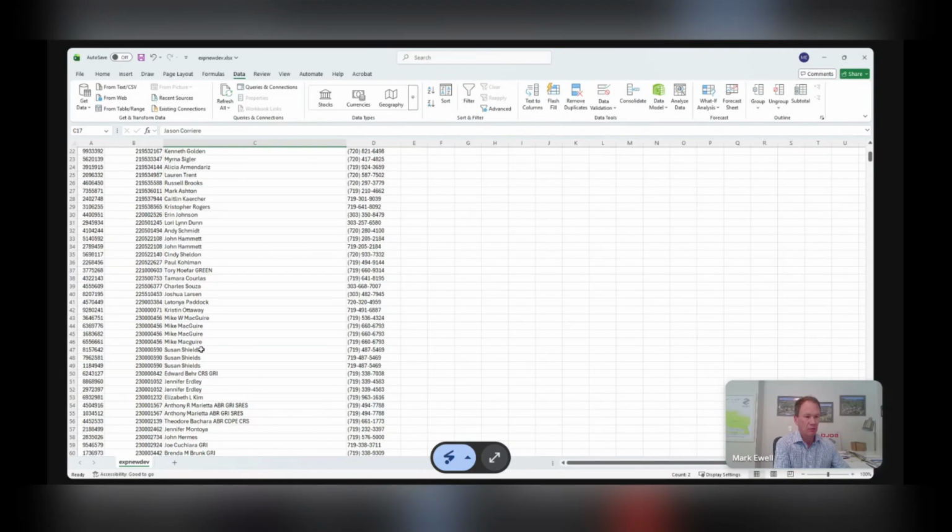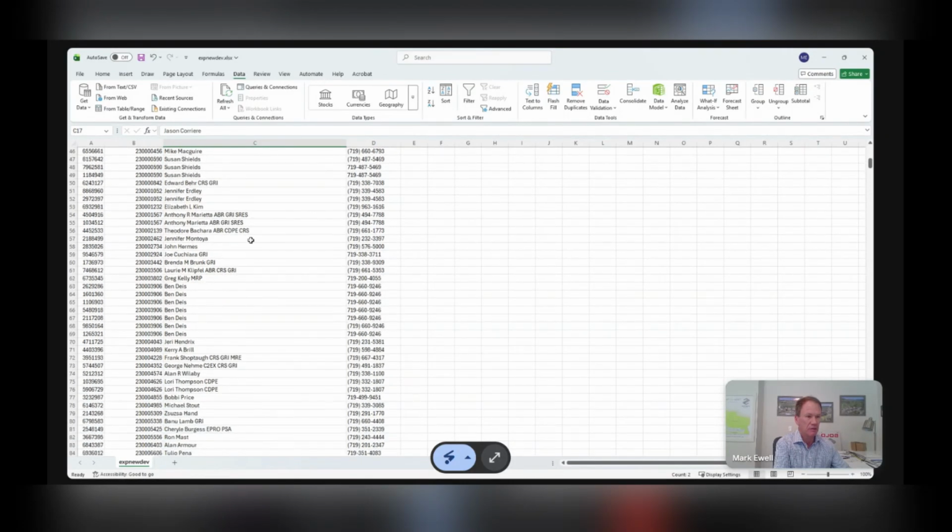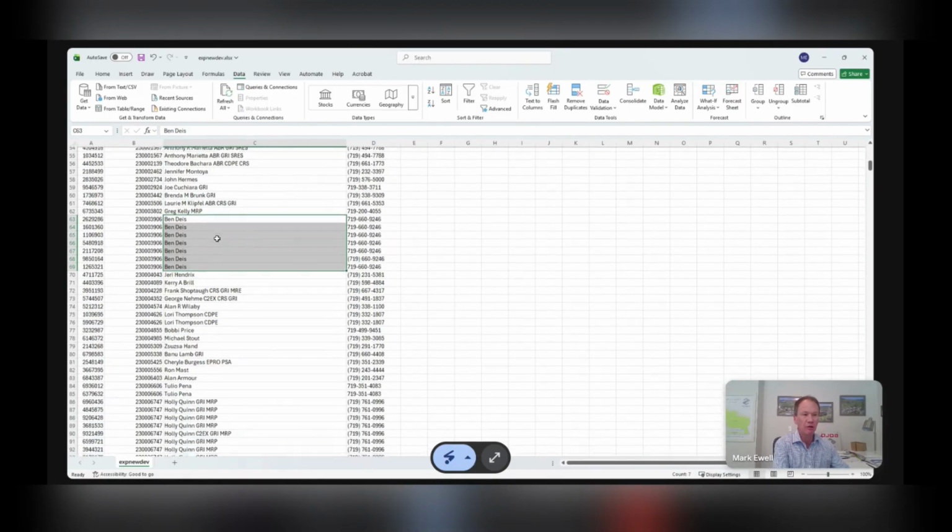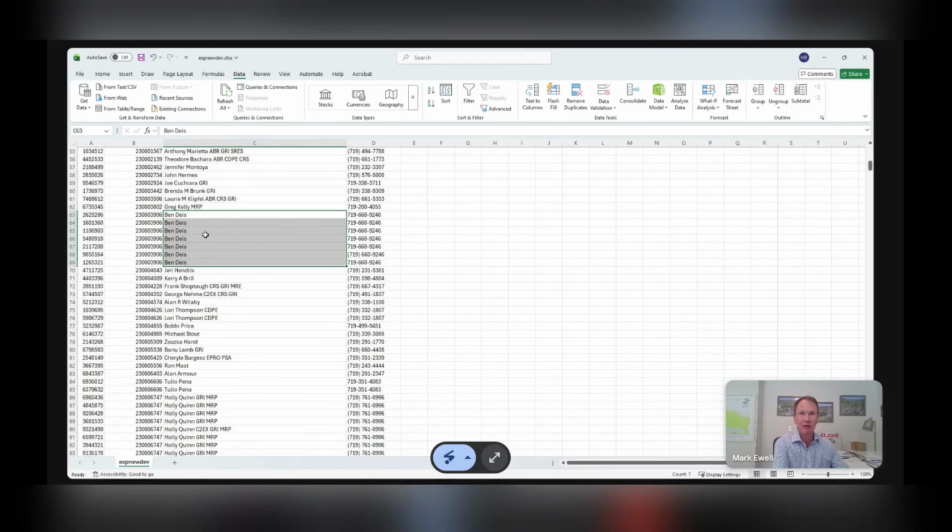All right, so now we can scroll through and start to see some patterns, right? So you can see a lot of single entries. This guy is on here a couple of times. There's Mike McGuire, Susan Shields, on there a few times. Ben Dice. One thing you need to do if you are going to be successful in new development sales as a listing agent is getting to know who these people are. Who are these people that are on here a bunch of times? Ben has been selling new homes in Colorado Springs longer than I've been in the business. I started the new home business in April of 2013, and he's been a very successful buyer's agent for much longer than that. He does buyers and listings, but when his buyers, he sells a lot of new homes.